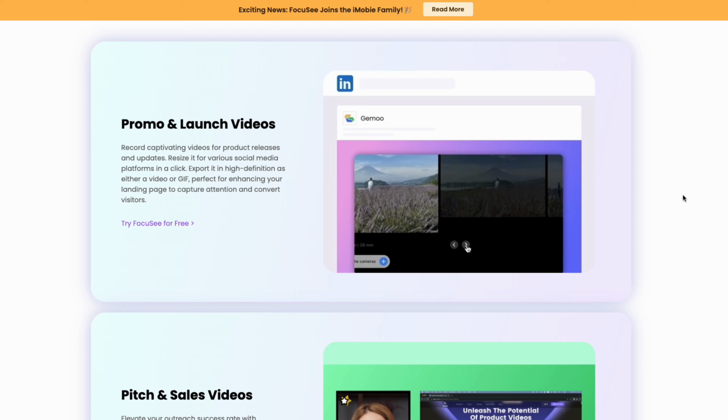Whether you record a Teams meeting or gameplay on your computer, you may need to learn how to record screen and audio on Mac. Screen recording isn't difficult, but you need to know which tool is best for this simple task. So let's dive in.